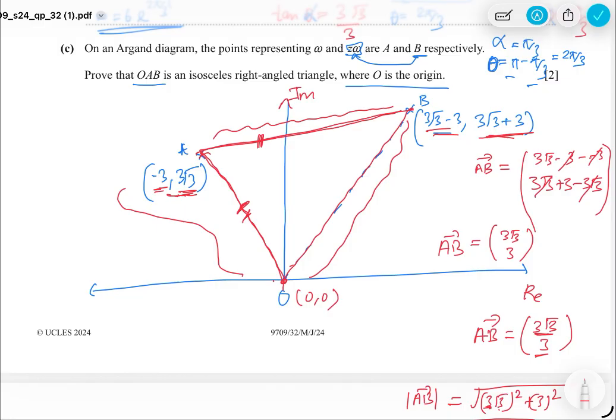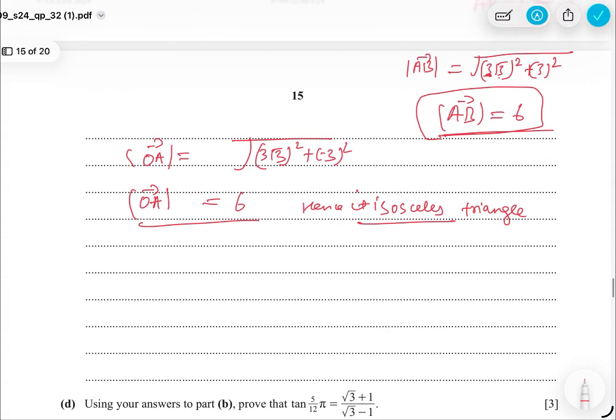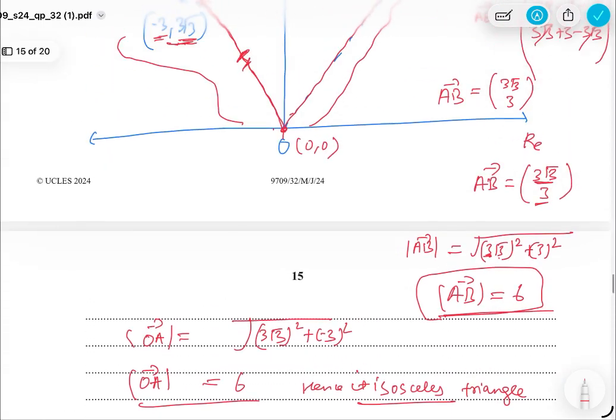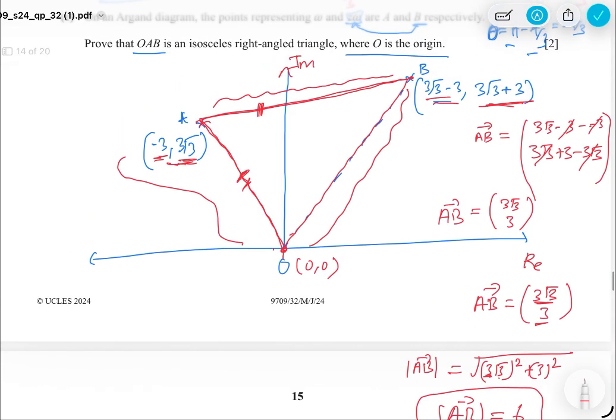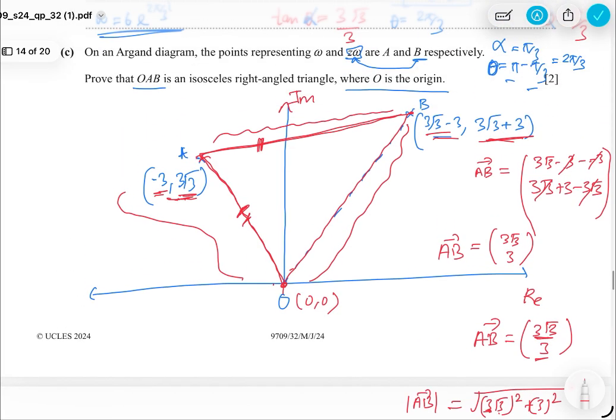Listen to me very carefully. What I can do is use the Pythagoras theorem as well. If it satisfies the Pythagoras theorem, that means it is a right angle triangle. So I will take this side because this would be the longest side, right? Yes or no? This would be the longest side, OB. So this angle should be 90 degrees. These two sides are equal, we got that. This should be 90, then only this would be the hypotenuse and the longest side.